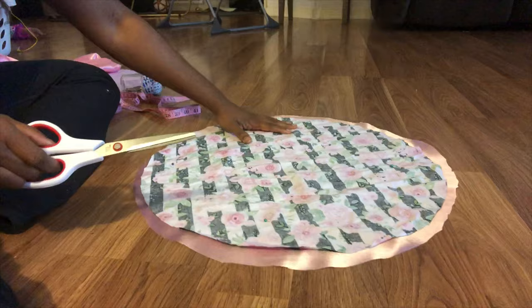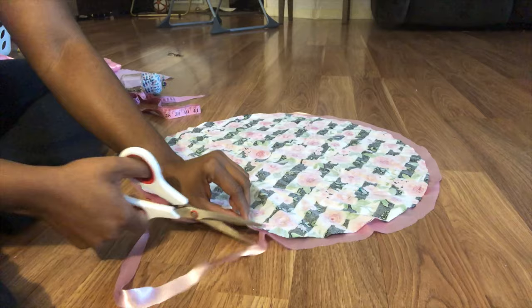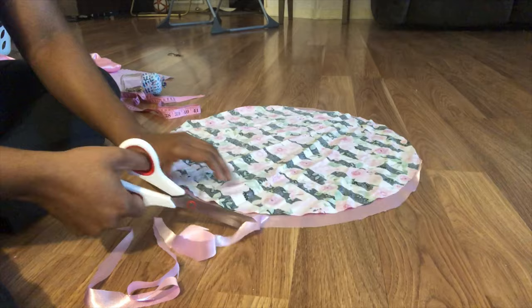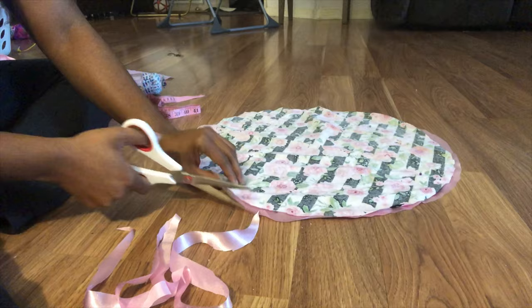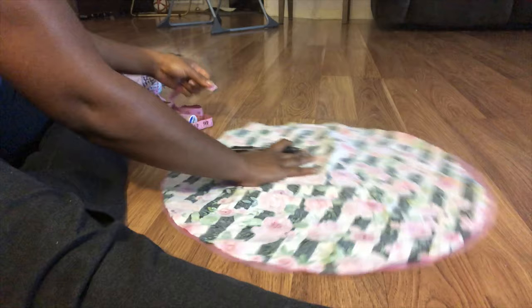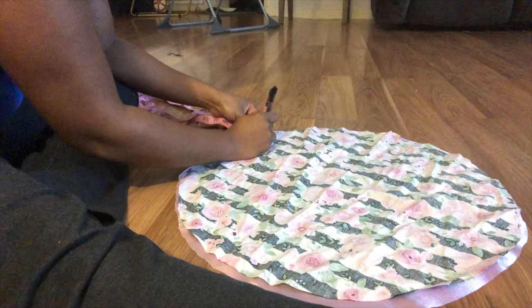The next part is optional, but I'm just trimming away some of the satin fabric. I still want it to stick out a little more than the top printed fabric, just because it's easier to work with when I'm sewing — but this is completely optional. We're going to take our measuring tape and measure one inch around the entire fabric. Make sure the ruler stays on the printed fabric and not the satin, since the satin does stick out a little further — you don't want your seam allowances to be off. Just make sure you stay on that top fabric.